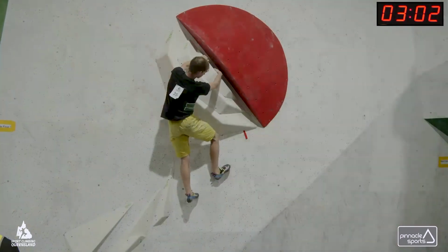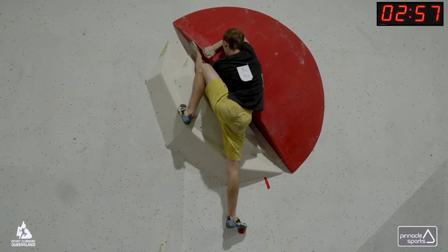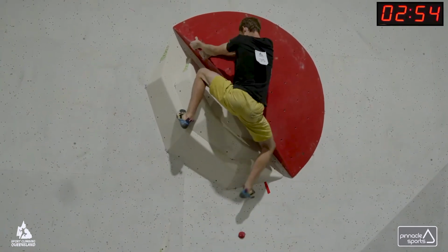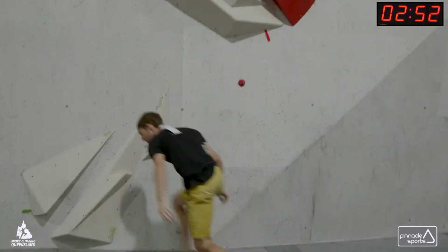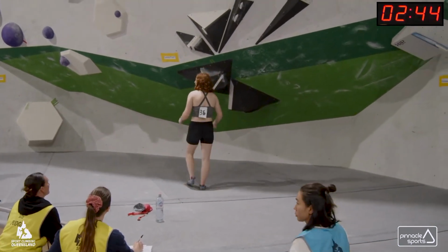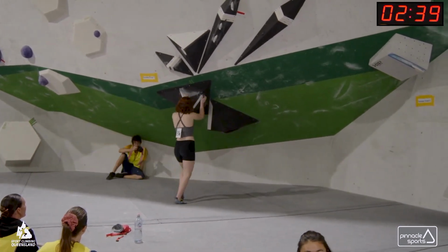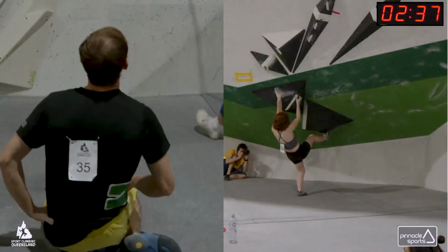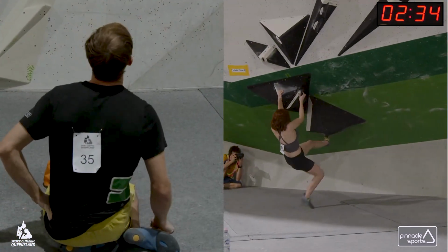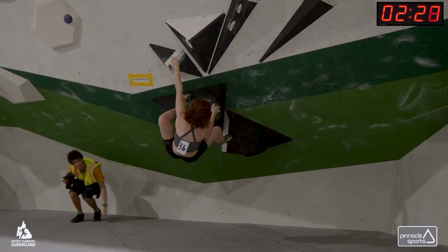Great to see Alistair on fire when it comes to the first one, and getting a point or a zone, and pretty stiff that move there. Both Alistair and Mia not progressing past their high points at this point in time. So we'll see. We shall see how it progresses, folks, as we go along. For the climbers, Mia getting a bit better start to this one.